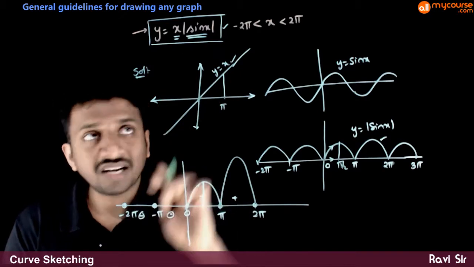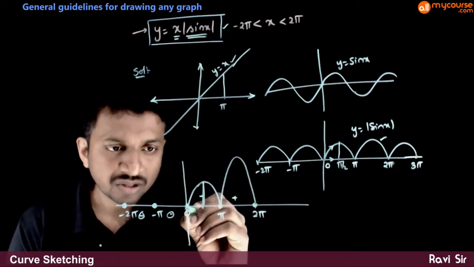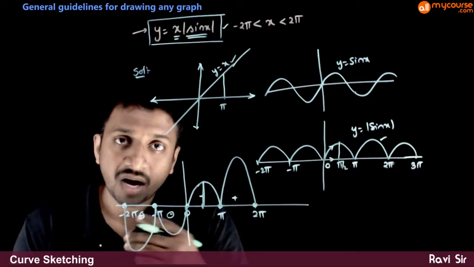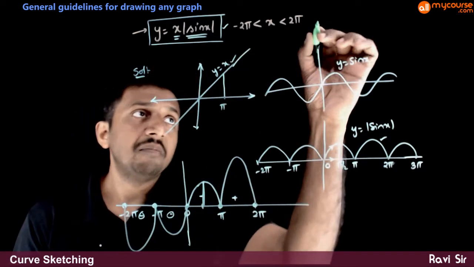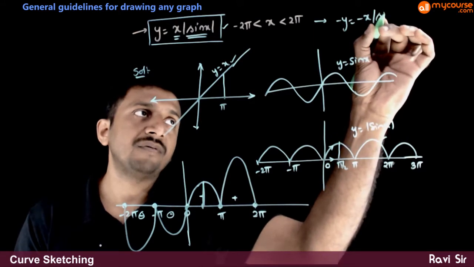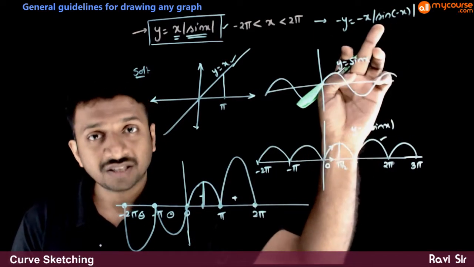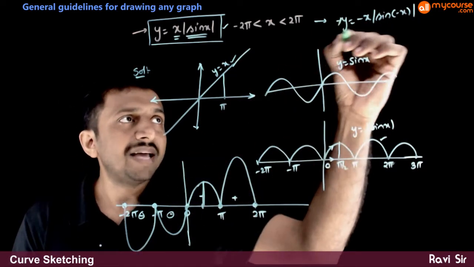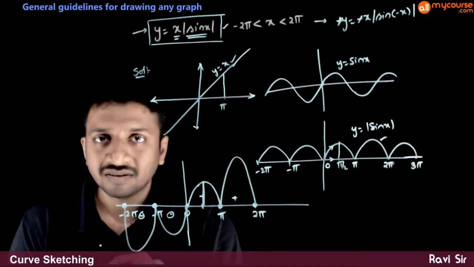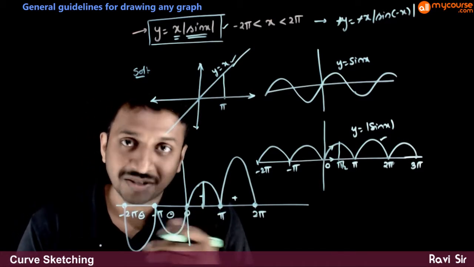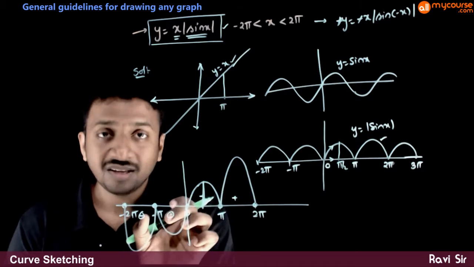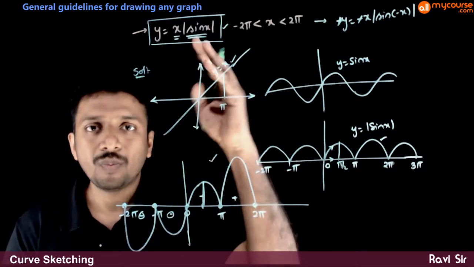So on this side, x is negative, but the values of x and mod sin x are roughly same. So here also you get this graph. Or one more way to analyze this is, if you put minus x in the place of x and minus y in the place of y, graph becomes minus y equals minus x mod of sin of minus x. What is sin of minus x? Minus sin x. Mod of minus sin x is same as sin x. So this minus and this minus gets cancelled. So this function is same as this function. Hence the graph is symmetric about origin or symmetric in the opposite quadrants. So this graph repeats on the other side of x-axis. So this is how the graph of x into mod sin x looks like.